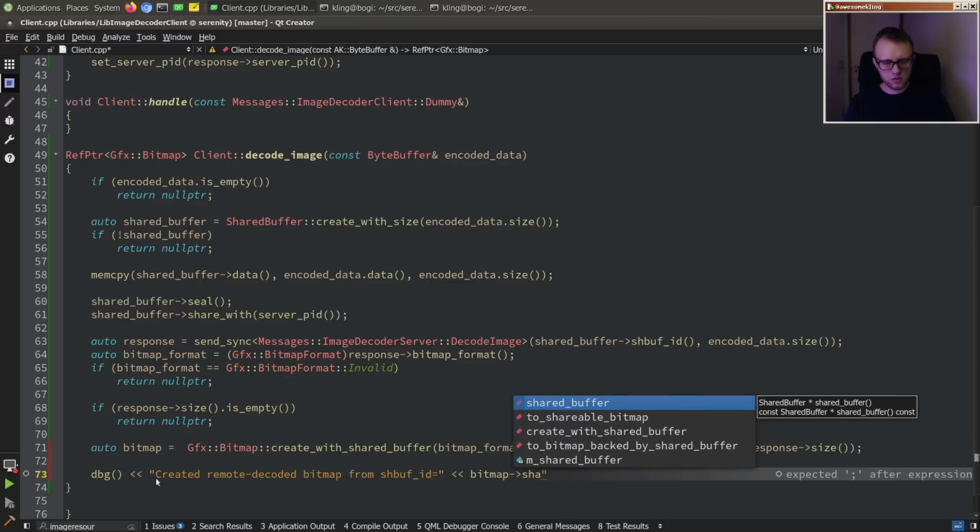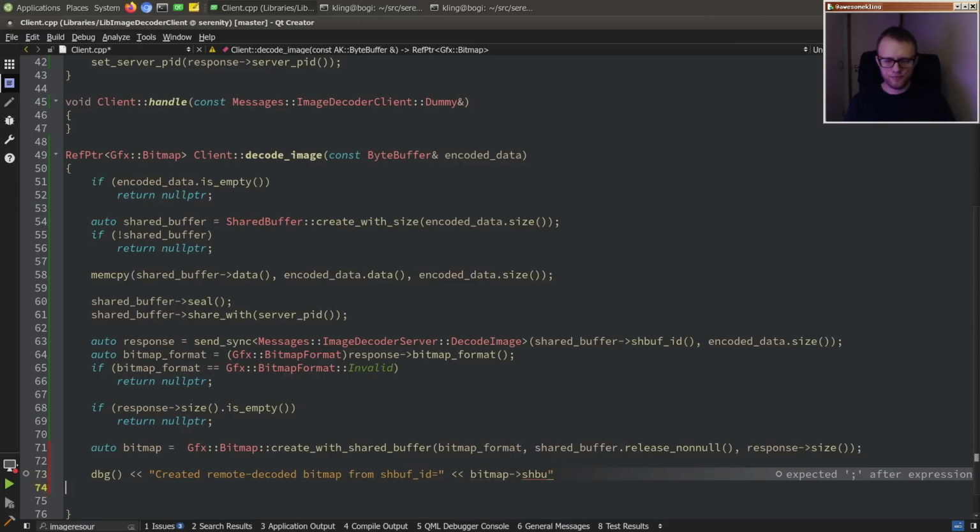The original shbuff-id was the one that we got from the other guy, so that would be the response.